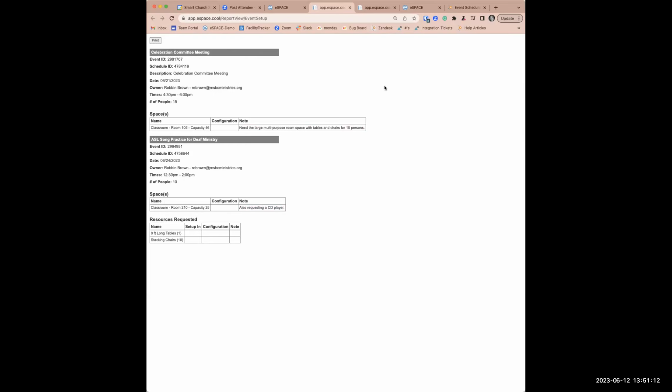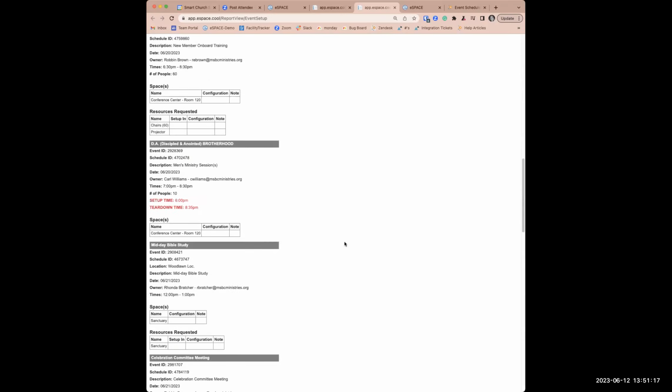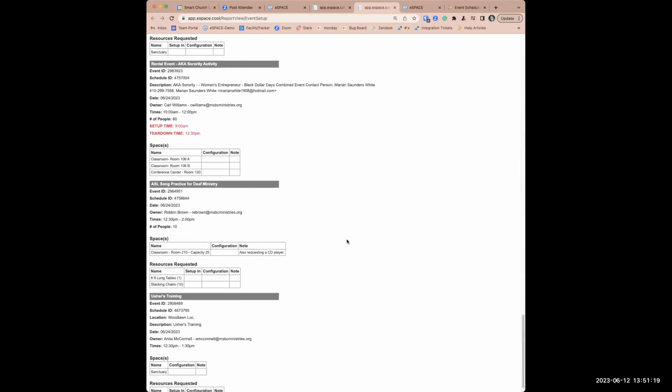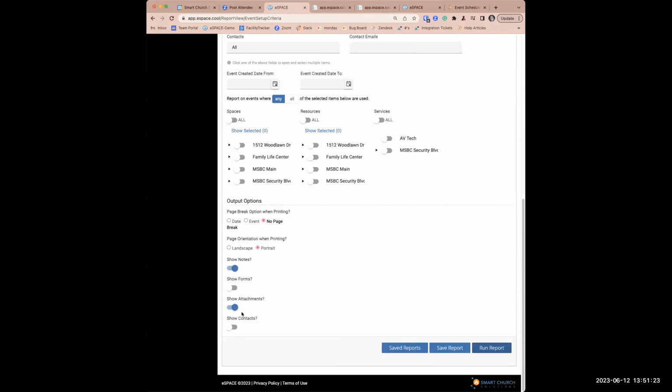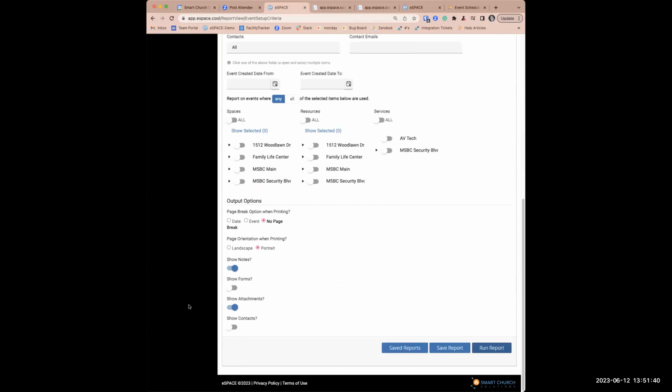This is pretty good. I didn't see any attachments with the other report though. Maybe it's just not on the event happening next week. Include attachments? Yeah, it already passed. It was Sunday. Oh, okay. Well, you would see it. It will actually tell you on this report style the name of the attachment. Okay. That's all that's missing there essentially. Okay.